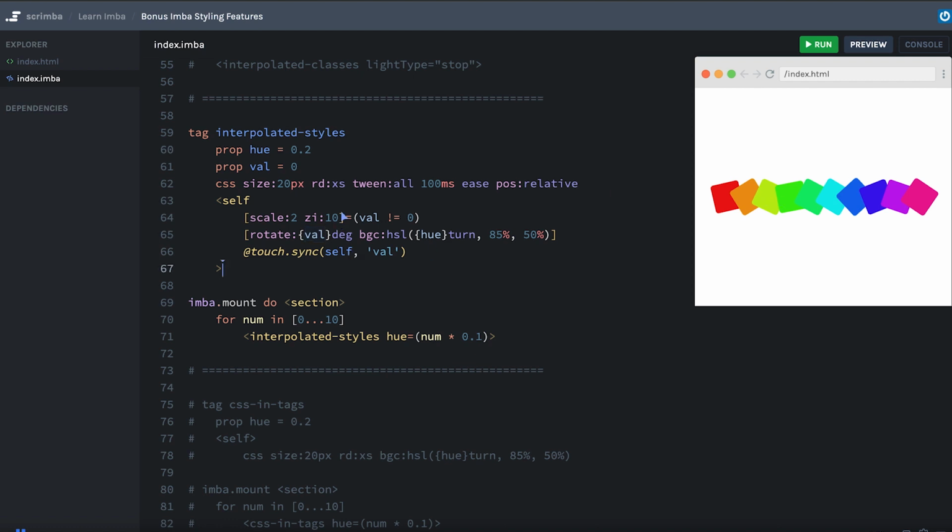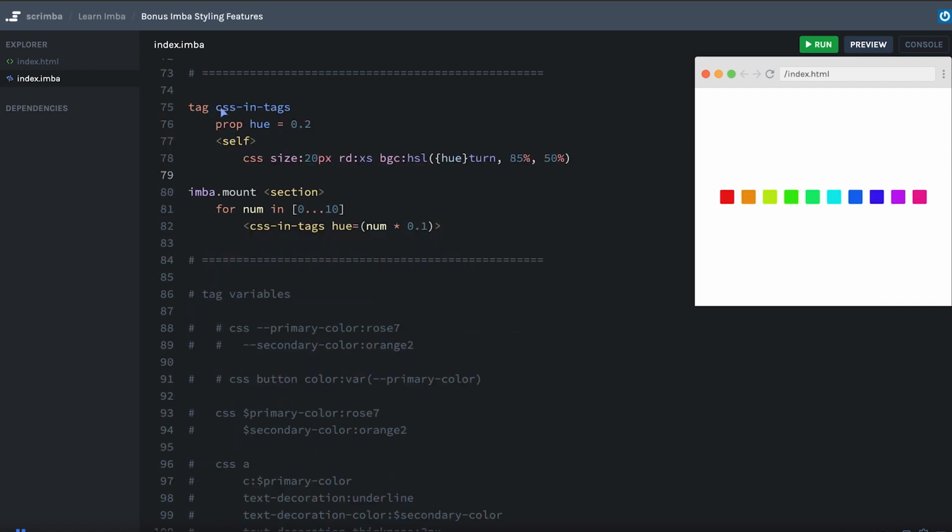It's great. Now, one thing you need to know if you want to interpolate style values is that you can only do this interpolating of style values within self. So it's not going to work on a CSS declaration that's applied up here, but it works on all the inline styles. And it will work if you define your CSS within your HTML, which I'm going to show you in the next example. So this next example is CSS in tags. You can see I've got the self tag here, and then I have a CSS block indented inside of that. Now this will allow us to interpolate styles inside of it because it's inside of the self tag.